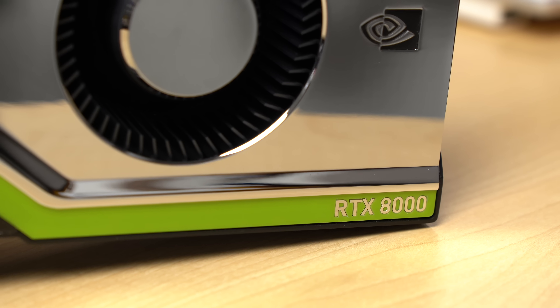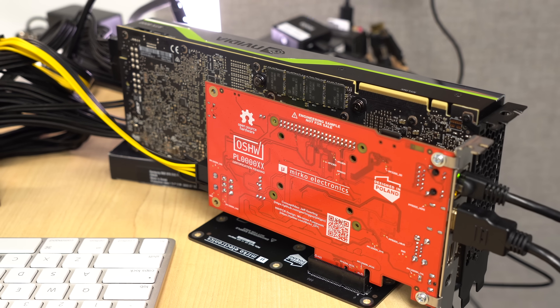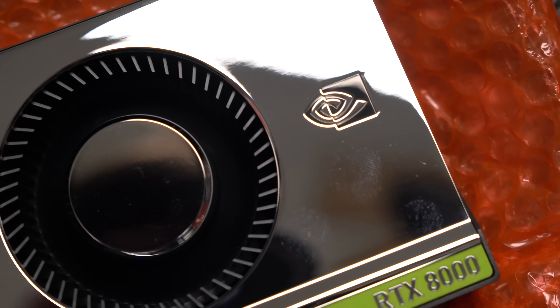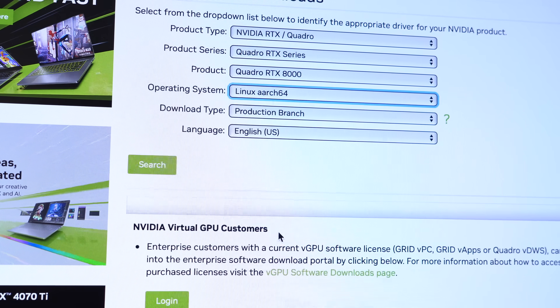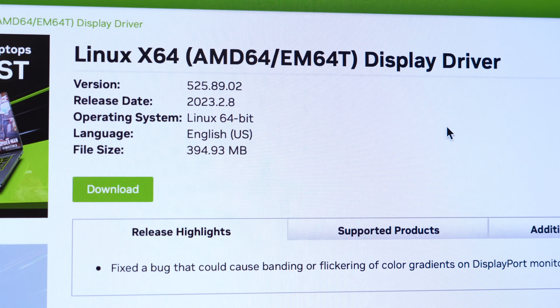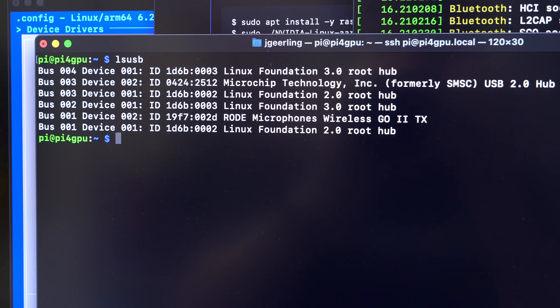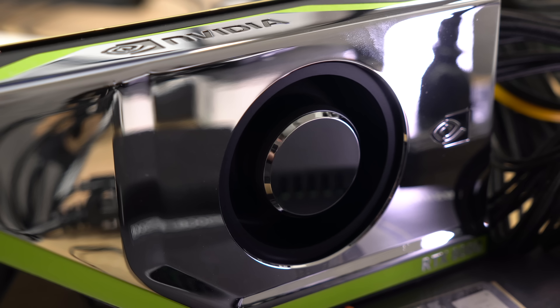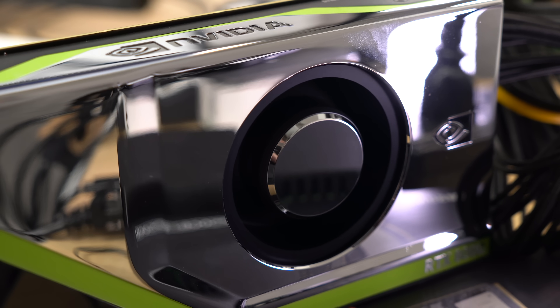Alright, now back to the testing. This is a Quadro RTX 8000, a high-end GPU meant for professional graphics work. It has two main features: 48GB of VRAM, and a front cover that is the absolute worst thing in the world to keep clean. This card uses Nvidia's professional drivers, which are like the normal drivers but a little better, and they're only guaranteed to work on certain special systems — the Raspberry Pi is not on that list, but we'll try anyway. It looks like the card doesn't work when I try loading the driver, but I noticed there's also a USB-C port on the back. What do you know — that thing actually does work. So if you want to add an extra USB port to your Raspberry Pi for about $3,000 used, that's one way to do it. This card uses about 100 watts of power at idle, so maybe just stick to a USB hub. Thanks to Lambda for sending this card for testing.